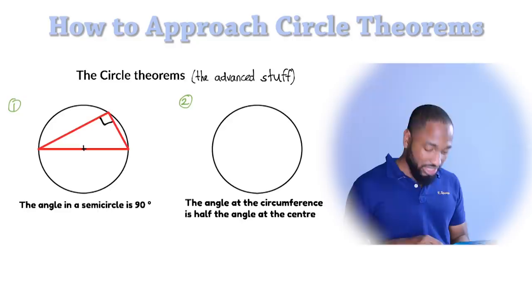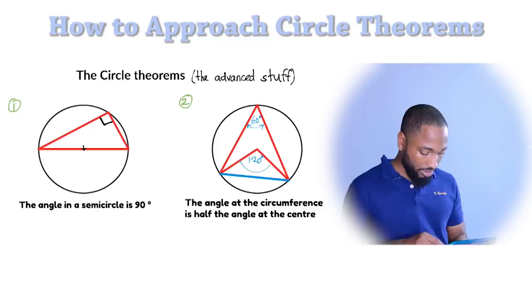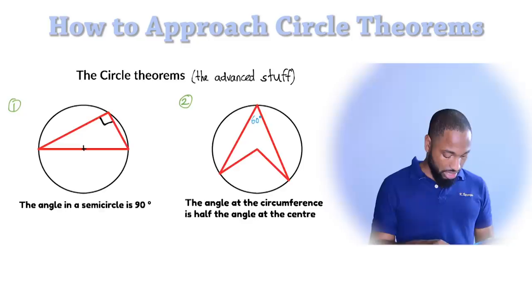Okay, let's look at the next one. That one is simple and straightforward. The next angle at the circumference is half the angle at the center. This is the one that is most disguised in the exam. I'll show you how they disguise it just now. But okay, you see this came out of a chord, right? I'm showing you the whole thing first. This came out of a chord. This chord. Hey, hey, hey. These two angles were born out of a common chord. Right there. So what we are seeing is out of this chord was born two angles. One made at the center here and one made at the circumference there. What we are seeing is the angle that is at the center is always going to be twice the angle that's at the circumference. Simple as that.